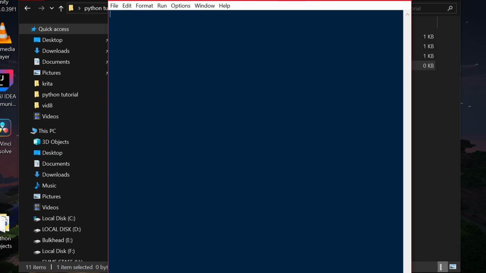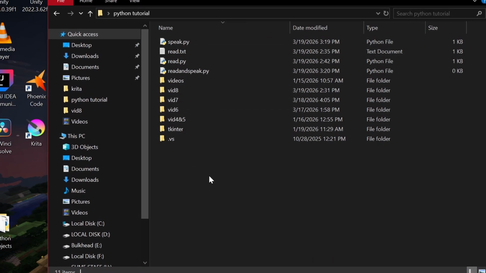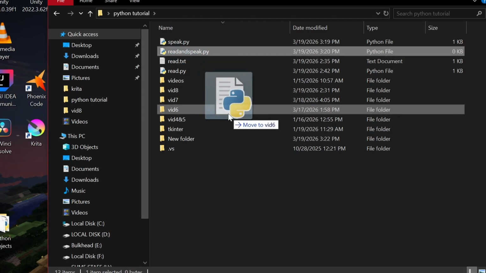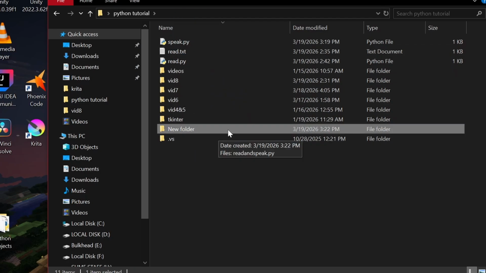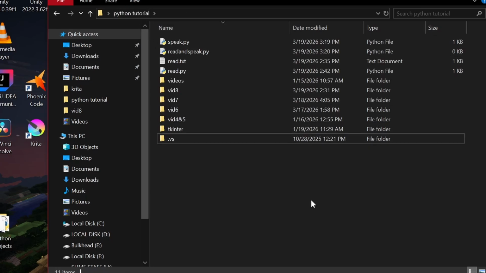So the first thing we need to do, of course, is import our speech engine. So let's import pyttsx3. And then let's say with open. And now let's just open the same file that we did before. Importantly, watch this. Whatever file we are opening has to be in the same folder. So if I make a new folder and then put my read and speak in the new folder, then it is not going to work. It needs to be in the same directory as the text file. There are easy ways to get around that, but for now, let's just keep everything in the same folder.